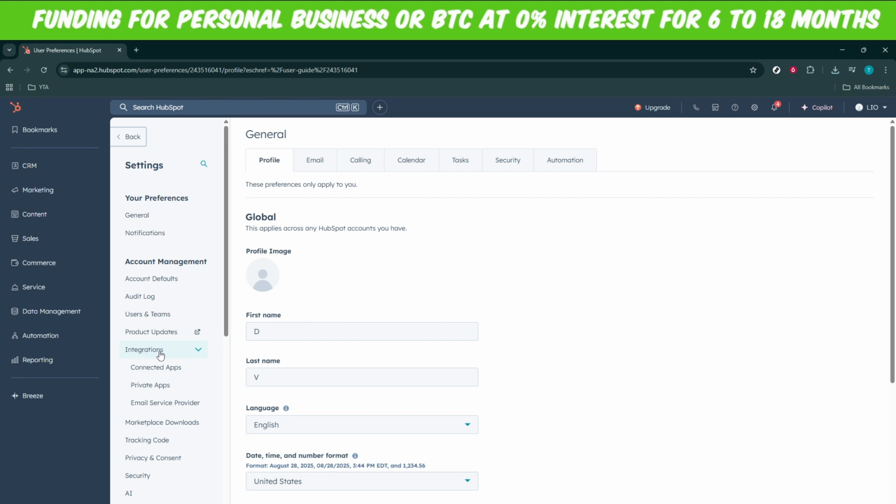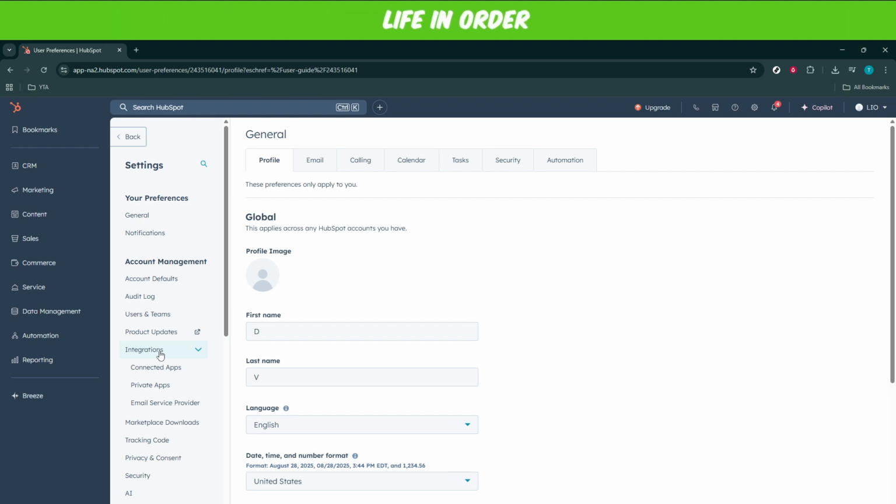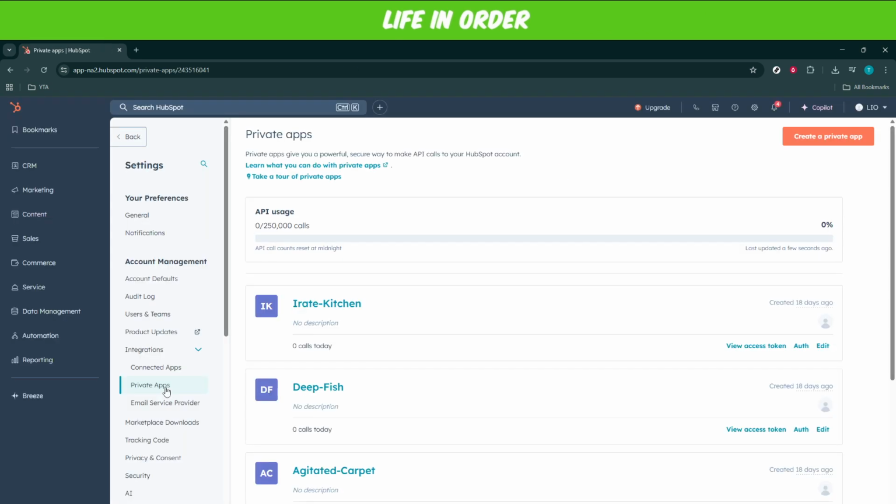Within the UI Integrations section, you'll need to click on Private Apps. This area is designed for developers and users looking to create custom solutions tailored specifically to their needs within HubSpot. Private apps allow you to have a personalized touch in how data flows in and out of your HubSpot account, which can be incredibly beneficial for businesses with unique requirements or workflows.